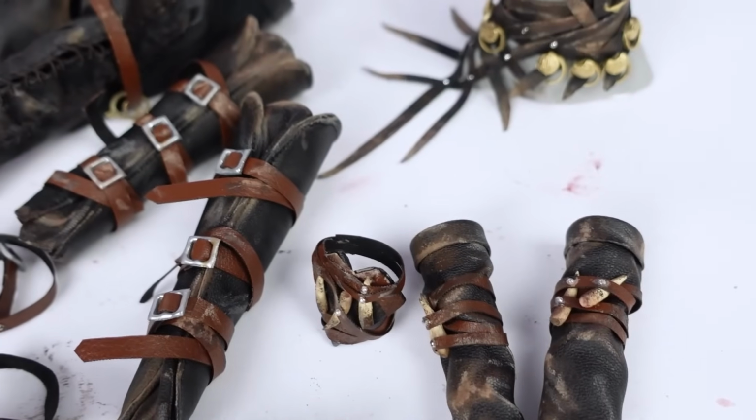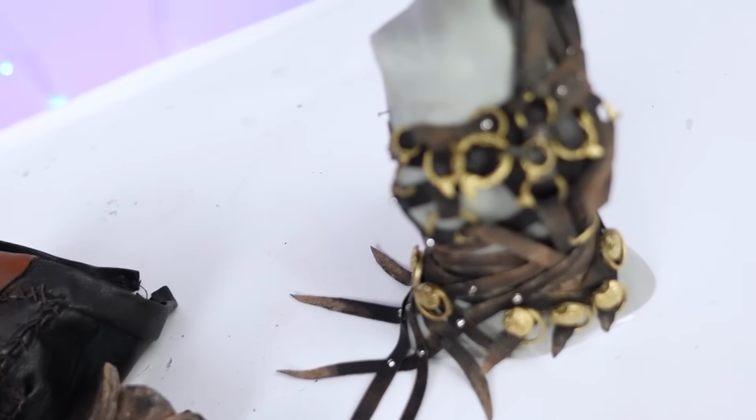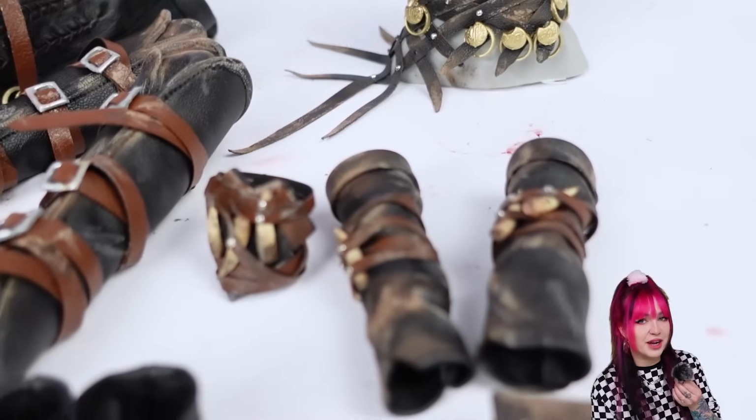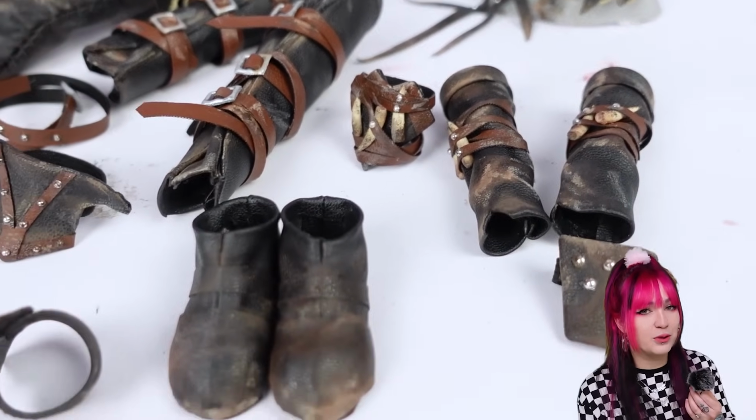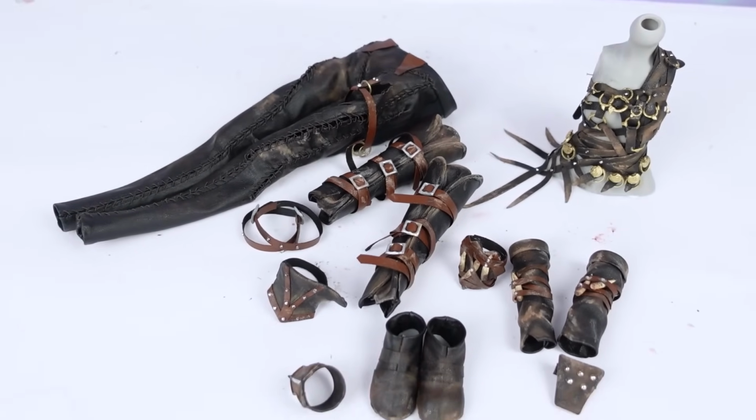Aging added, the outfit looks absolutely incredible. And actually, with this last step, the doll is technically done. But you guys know me, I kind of always have to overdo it, right? So I had quite the idea what I still wanted to make.